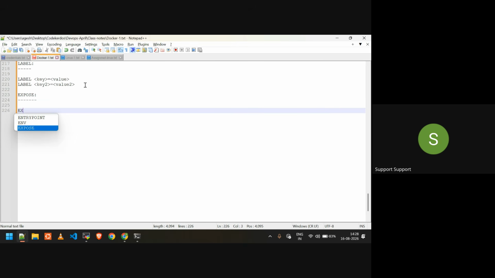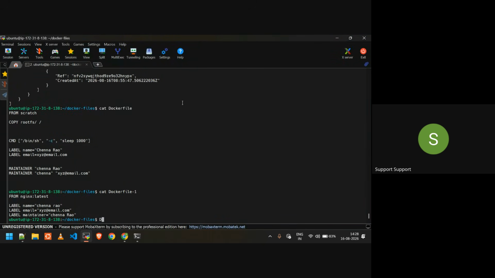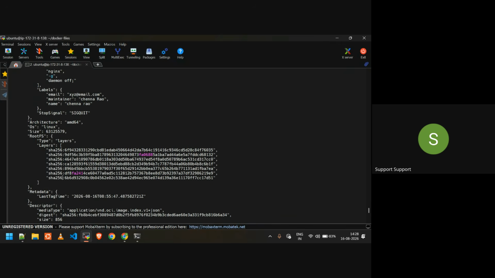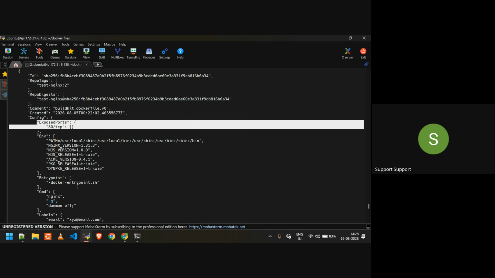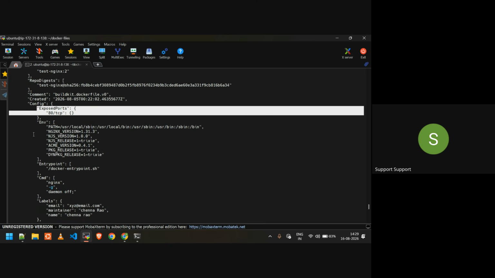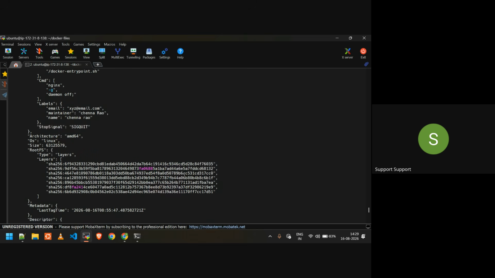Let's say in the case of nginx, it is running on port 80. When you inspect the image, previously we have inspected, let's see whether it has any expose. Exposed ports is 80. This is just to give information to the person who is running the container. Let's say I have taken this image.